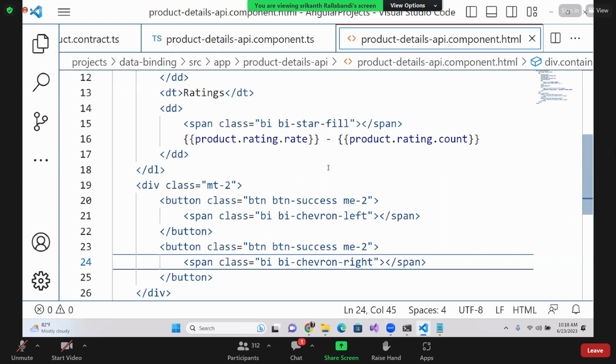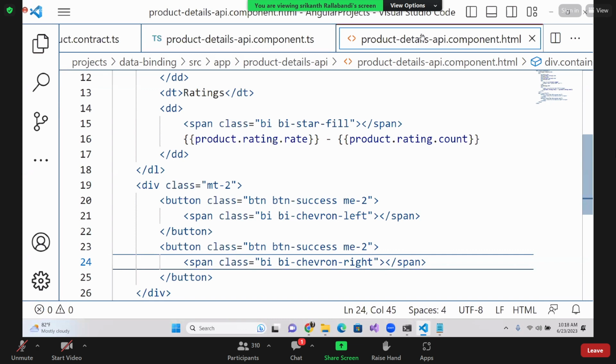What action? Either you can click, you enter some text, or you keep the mouse on some image for enlargement, or you're doing some operation. Let's say you enter username and password and click on login, then the validations are going to be performed or not? Yes or no? Tell me. So all these are what we call actions, and for each and every action a method is associated. That method we call an event handler. Technically it is the event handler.